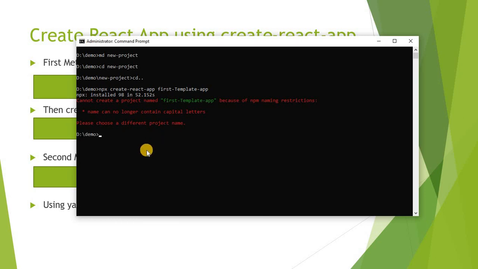You can also see the restriction that you cannot give a project name that contains capital letters.